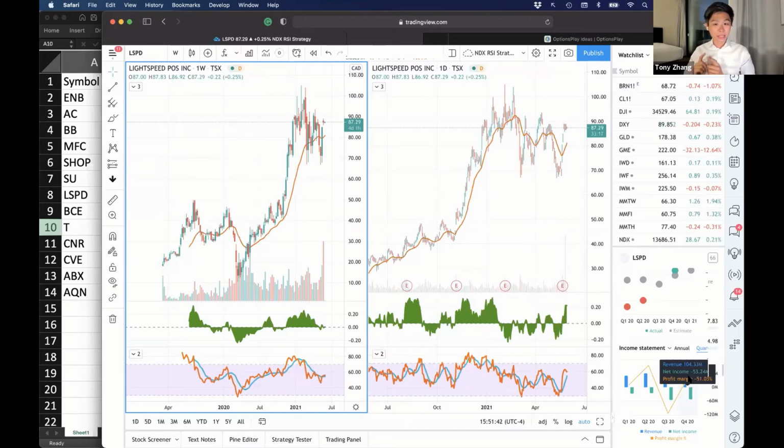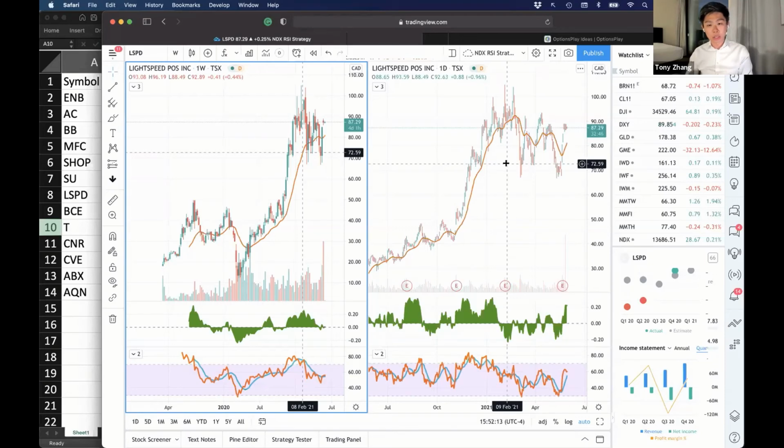It is just as expensive as Shopify, trading at about 37 times sales versus about 43 for Shopify. But it loses a substantial amount of money on that revenue growth. So like I said, many of the names that grow at this type of pace are nowhere near being profitable. Lightspeed certainly falls under that particular category. So that is concerning to me for a stock like this, that it really needs to continue this revenue growth in order to sustain these valuations, especially because it's not profitable.